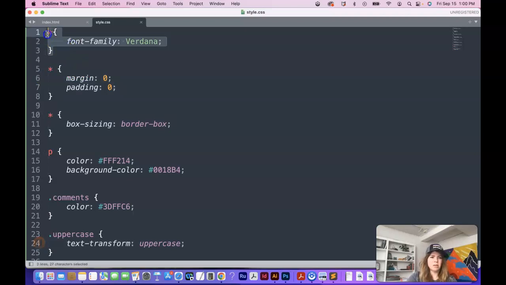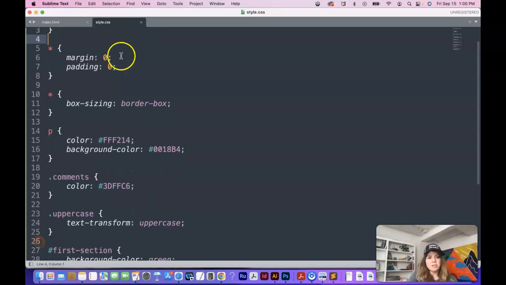This doesn't necessarily need to be there, especially if you're not concerned with font family. Like, you don't have to use Verdana, but you might want to try and use a web-safe font and bring that in and put that here. So you don't have to use Verdana. I highly suggest you find a different one.